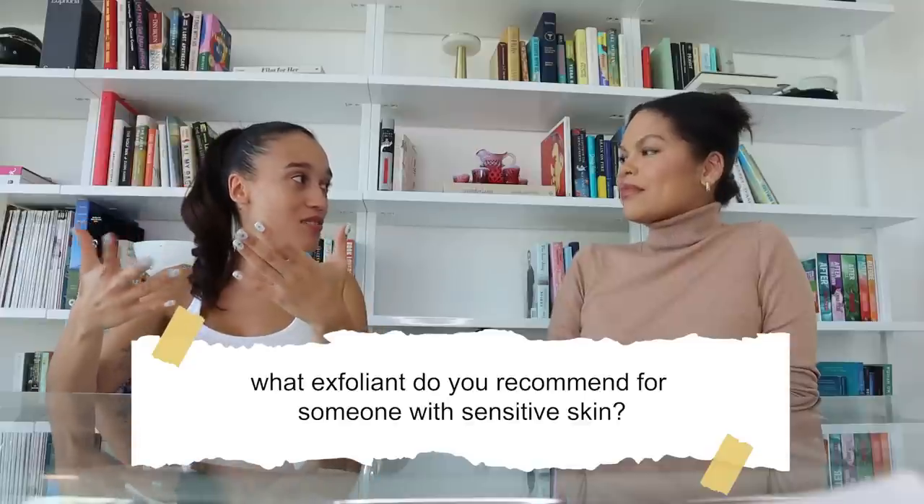I have sensitive skin — I actually didn't know what type of skin I had for the longest time, and when I found out and started using the proper products it started working. For someone with sensitive skin who doesn't want anything too harsh, what sort of exfoliant do you recommend? One important question I always ask is: do you need an exfoliant because your skin looks a little dull, or because you're still struggling with occasional breakouts and mild texture?